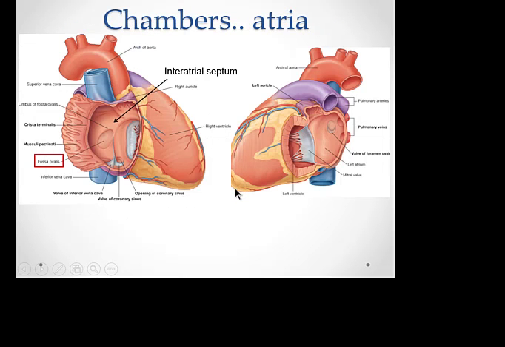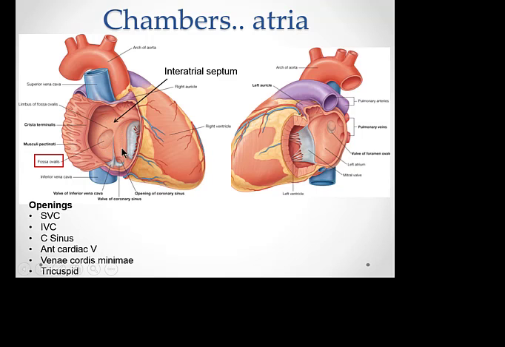So let's take a look at that. When we are looking at the two chambers, here we can see the right atrium. We've opened up the wall of the right atrium. This is the rough part, which is the musculi pectinati. Look how rough it looks. All of this is the smooth part. This is the interatrial septum, because this is the right atrium, and on the other side is the left atrium. Here is that depression in the interatrial septum, called the fossa ovalis, which is a remnant of the foramen ovale. You can ignore this crista terminalis, but in case you wanted to know what it is, it's a ridge which separates the rough from the smooth part.